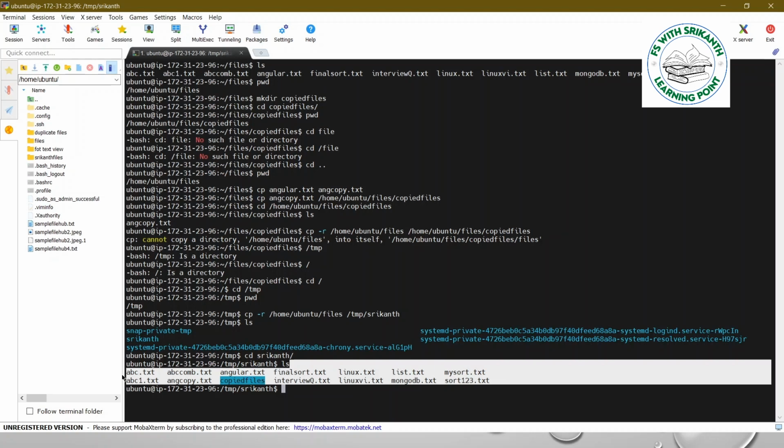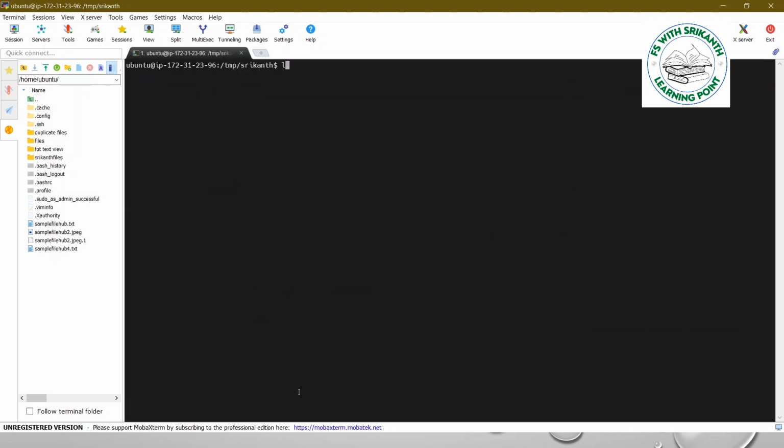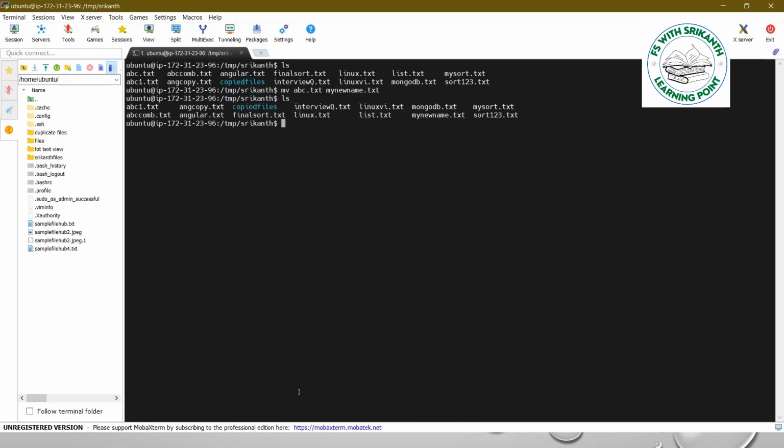Within this move, first of all, I want to rename a file. So first clear. So ls, the abc file is there, abc.txt. mv abc.txt, and my new name, so I am changing it to mynewname.txt. Just observe what happens.